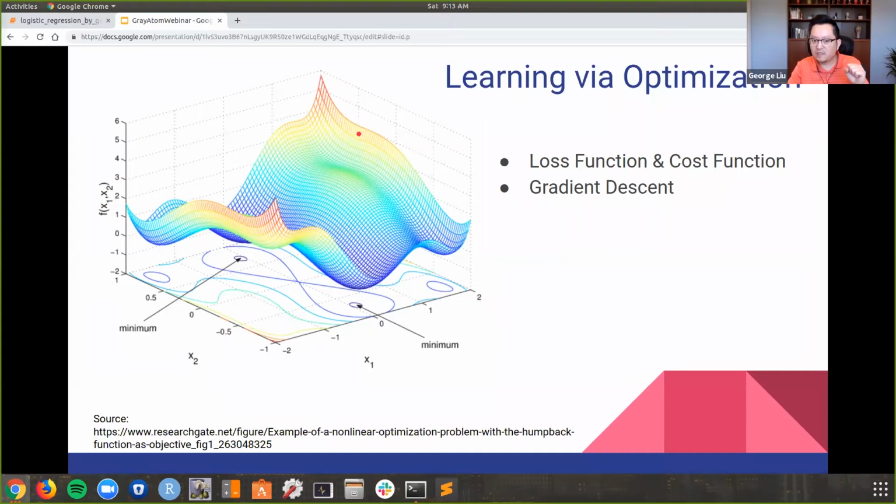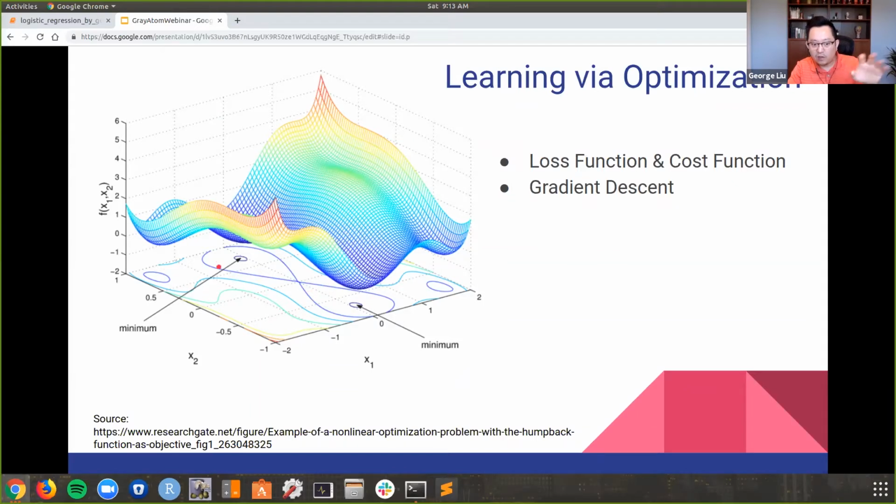So our job in terms of machine learning is to find the x1 and x2 values that give us the lowest point in this cost function. Let's say it is this point here. Then our corresponding x2 and x1 values would be these values. So again, our job is to find the x1 and x2 values that minimize our cost function.